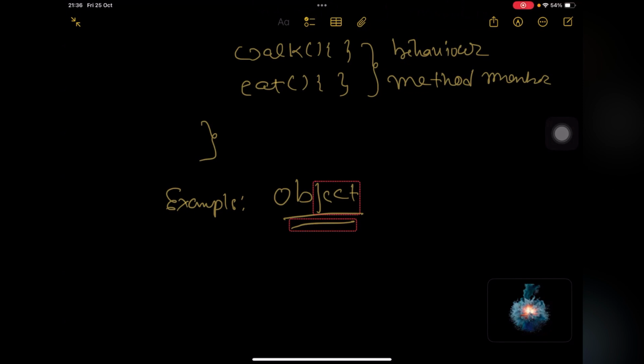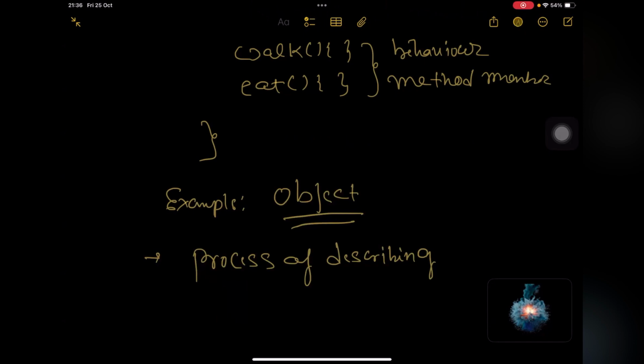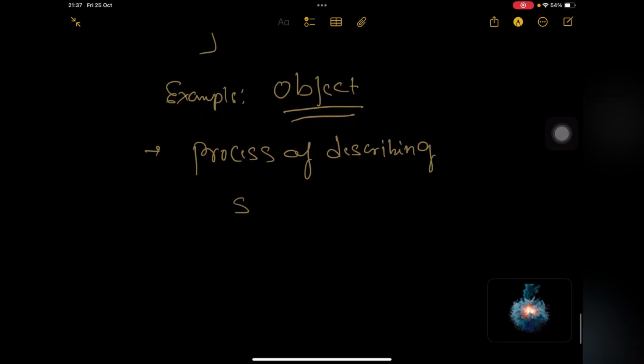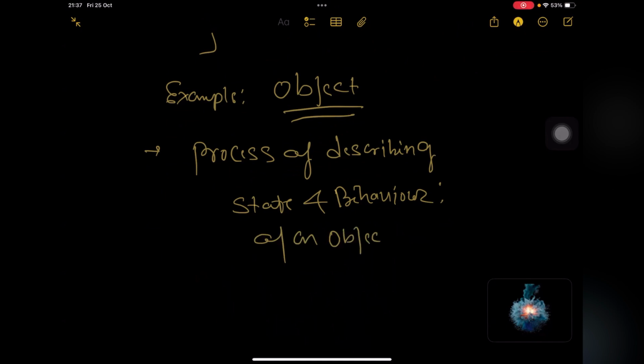The best example of encapsulation is object. So if they ask you in Java, what is the best example of encapsulation? You can say that object. Object is a single unit which has attribute and behavior both, right? And if anyone asks you for a proper explanation, you can say that it is a process of describing the state and behavior of an object in a class.